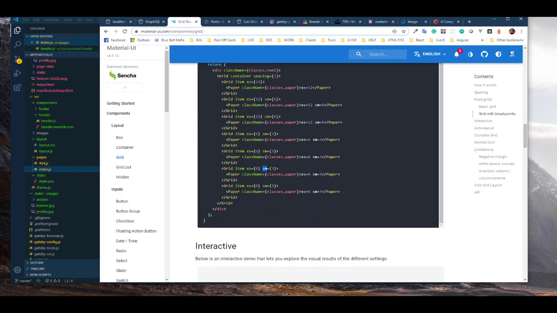There's an SM, and then, for example, if you want this one to be a 12 and take the whole span of the window in smartphones, and in tablets to take half the window, but then in laptops to take a quarter, you can come over here and put medium equals curly brackets 3.